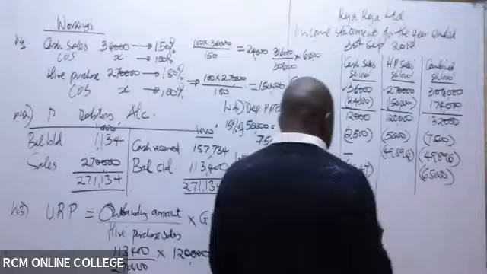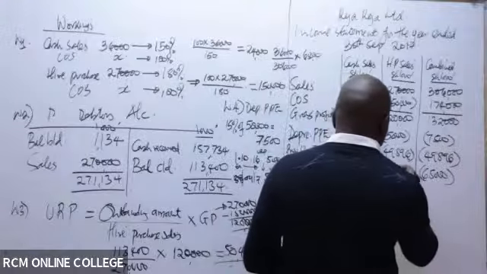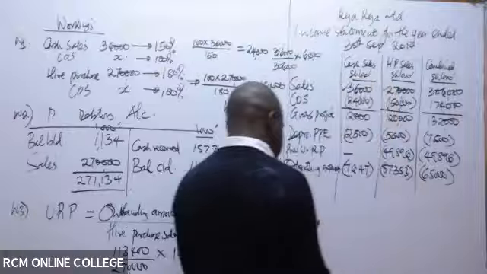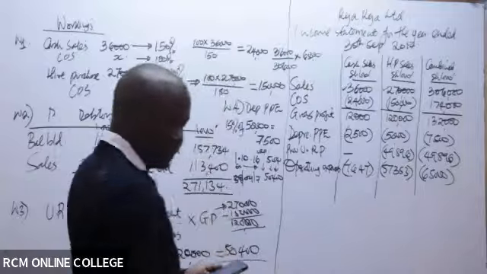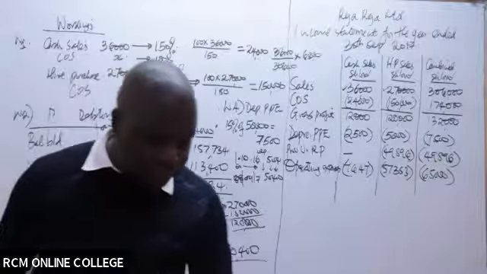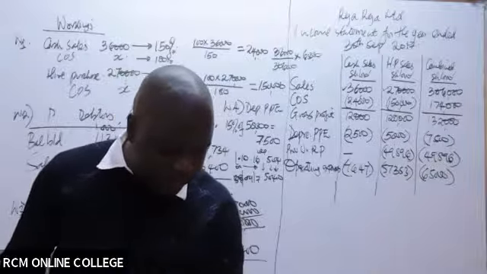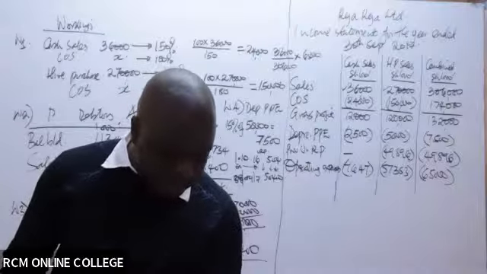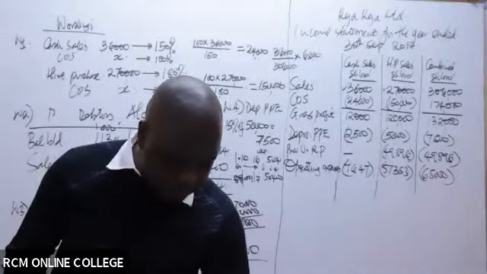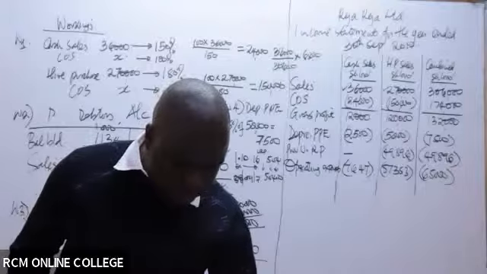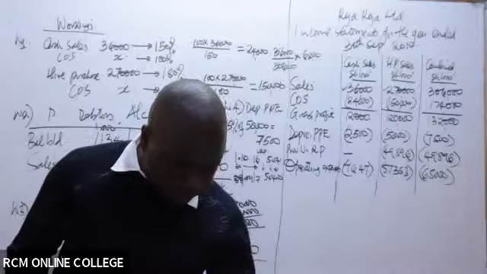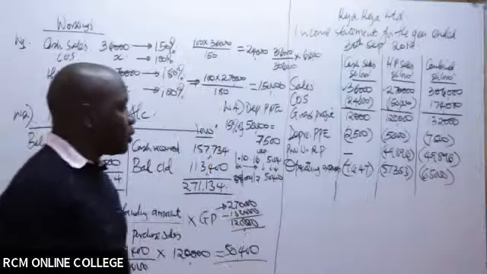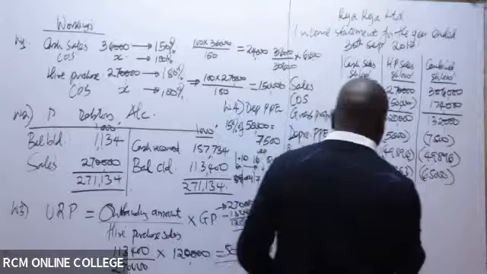57,353. So I think those are the expenses, unless you need to look at the trial balance. If there's any other expense, you can consider it. But I think the others are assets and liabilities. So there is no other extra expense that we are coming across. So you can actually get the difference.